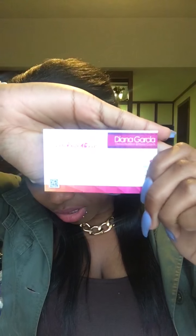Okay, so first in the box, her name is Diana Garcia. She gives you her business cards, if you guys can see that. The brand is Sensational Bodies, and she has her number, her email, her website, and everything on there for you guys. So she gave me 2 of those, which was really cool. And then they just give you the whole diet plan of everything you need to go over. I'm not going to read everything because it's actually 3 pages long, but I'm just going to give you a summary of basically what these drops are.